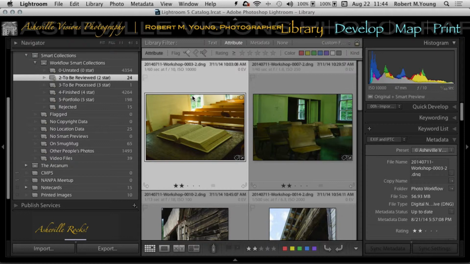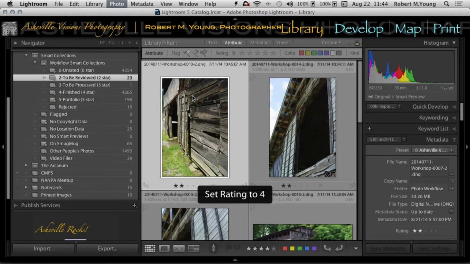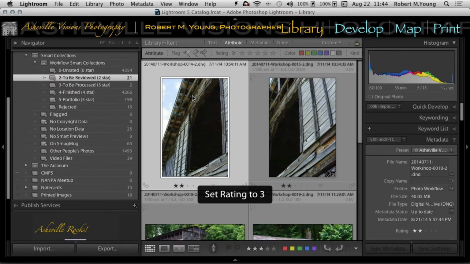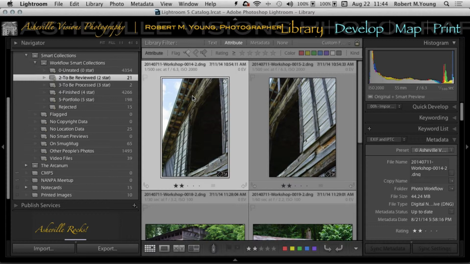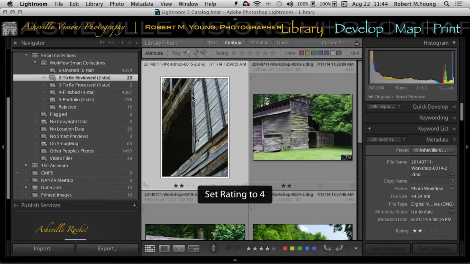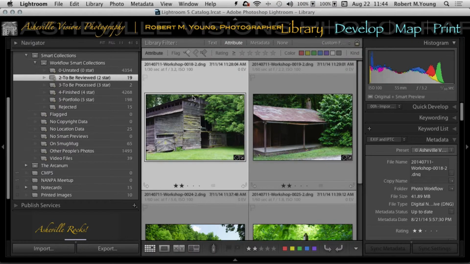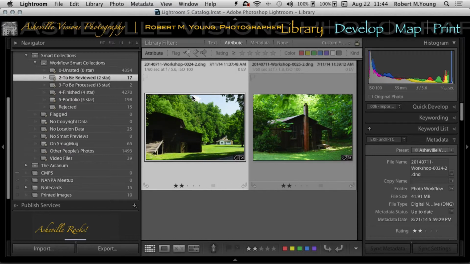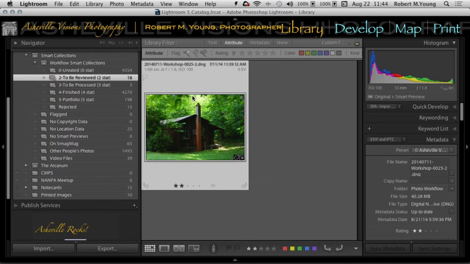Now the next two photos we're not interested in processing right now, so we'll give each one of those a 4-star rating. Which brings us now to the side of the barn photo, which has some possibilities that we might like to explore in further processing. So let's give it a 3-star rating. Now the next four photos are ones that we don't really want to deal with right now. They may have some potential in the future, so let's set them aside and mark them with 4 stars to put them in the finished category, and we can come back to them later. Now this photo looks like it has some immediate potential and we might want to process it a bit. So we'll make it a 3-star photo to move it into the to be processed category. The last photo we'll put in 4 stars and we'll deal with that later.